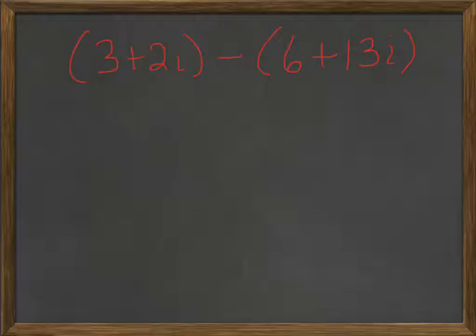And the reason it's easy is you're just going to combine the parts that are real and the parts that are imaginary. So let's start with combining our parts that are real. So we're going to combine our 3 minus our 6. We got to be careful that we include the minus sign right here. Very, very important. So we get 3 minus the 6, and that was going to give us a negative 3.